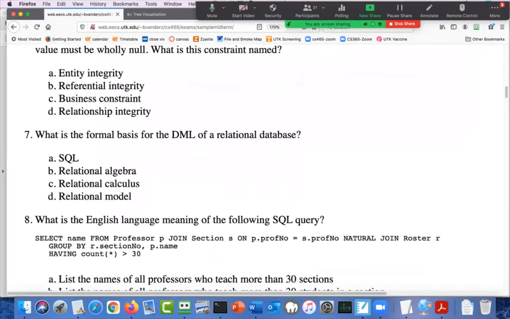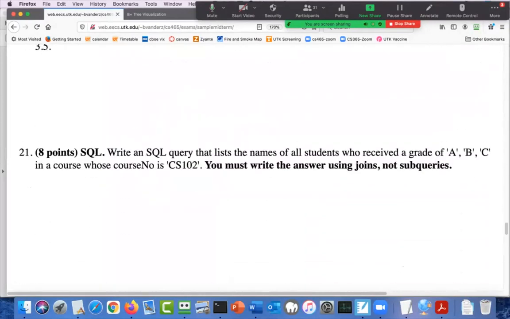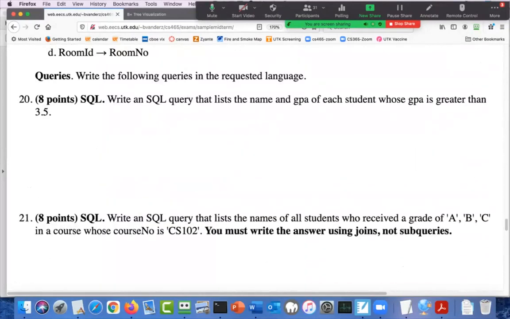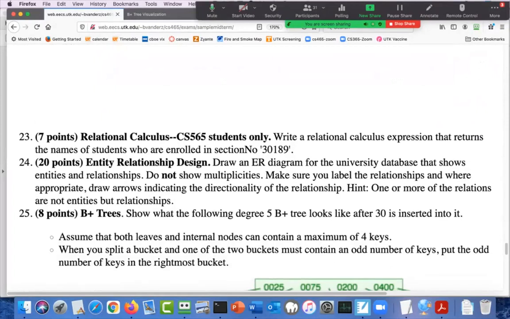I think there's 3, whereas the more common ones are write a query. So toward the end, you see things like write a query or write something in the relational calculus. Now, 465 students, I'll tell you right now, you'll also be writing a relational calculus query.